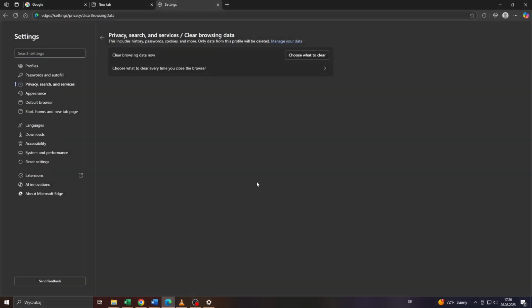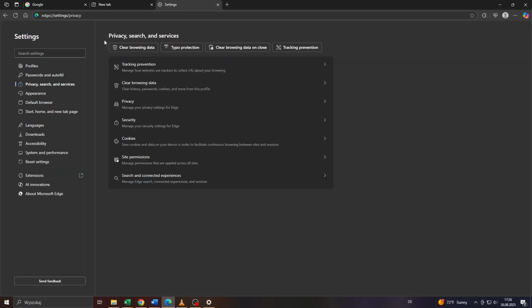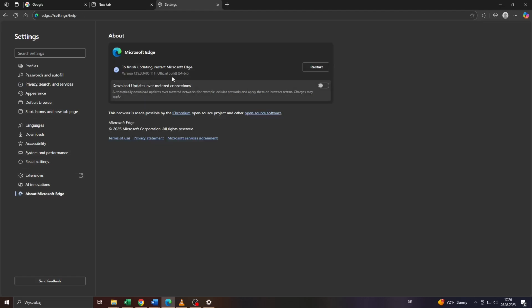And last but not least, guys, you may also check if there are any new versions of Edge available or updates to that. Click on About Microsoft Edge here at the bottom. Let Microsoft Edge check if there are any updates available, and if that's the case, guys, Edge will automatically download these updates and ask you for permission to download them to get your Edge browser version to its newest version, and that may also help the browser fix various performance issues.